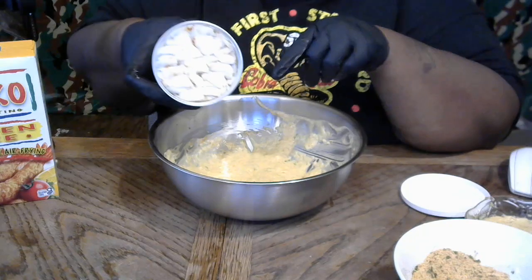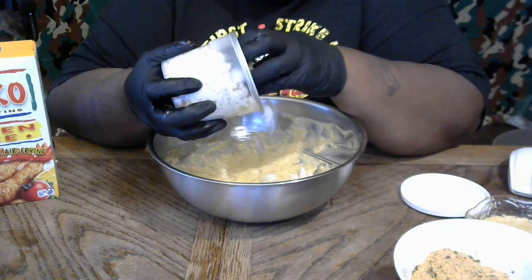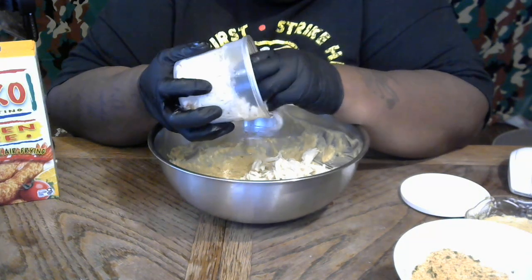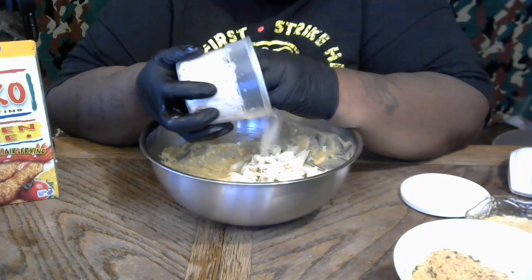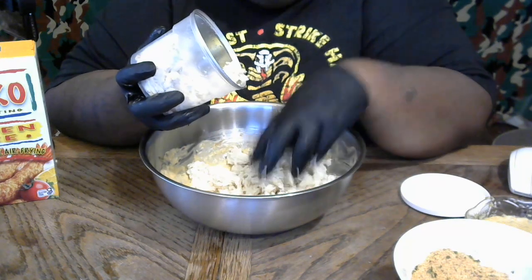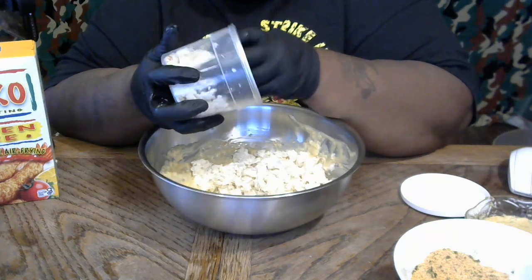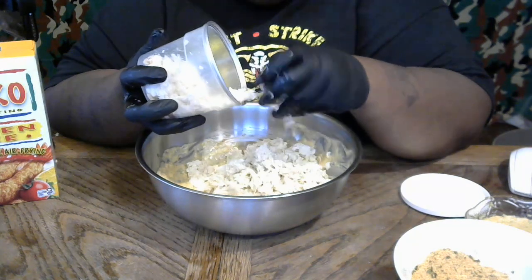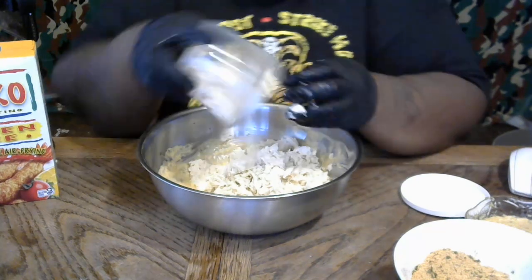Okay, y'all. Now, as you can see, I got my crab meat, and I'm not about to just pour it in there because they have water in here. I don't want to really mess up the integrity of the crab, but it is what it is, you know? Don't get me wrong, when I'm making crab cakes and I have jumbo lump, oh no, I'm not messing up the integrity of that. No, I just can't. But I want to make sure this is enough for those 14 or however many it decides to make. You know what? That juice ain't really nothing.